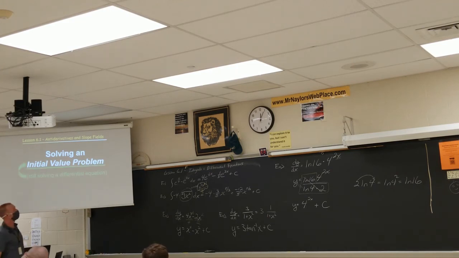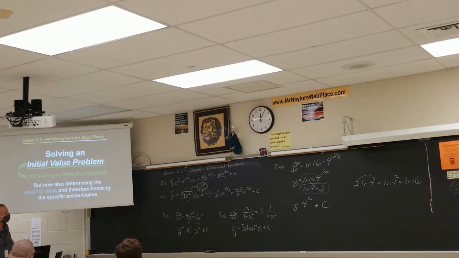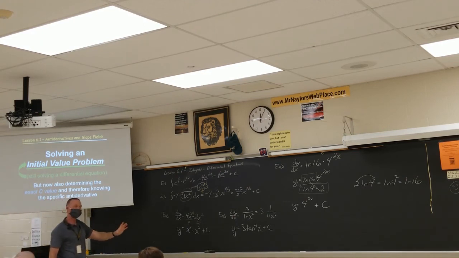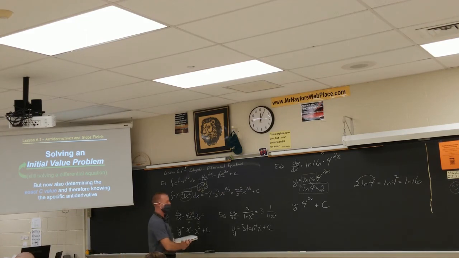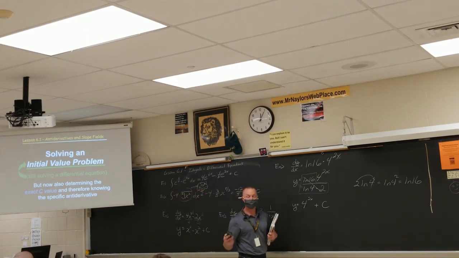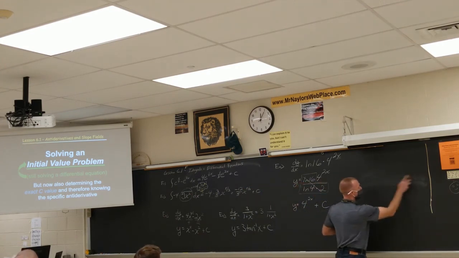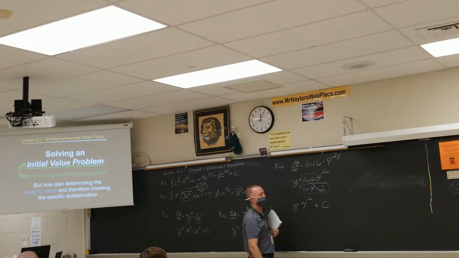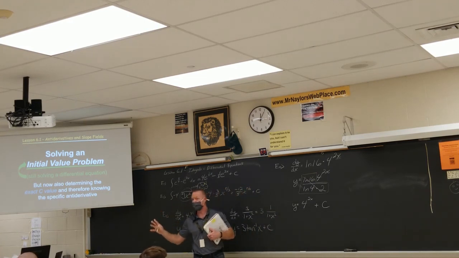First off, you're still going to solve a differential equation, which means you're still going to do an antiderivative. Now think about this. When you solve a differential equation, when you find y equals, like we've done for all these problems, it's like you're finding the original equation. The initial value piece is just going to ask you to get the exact c value. And if you look at all these problems up here, the c value is always at the end. And of course, the number at the end is always the y-intercept, in other words, the initial value. It's kind of fancy talk for find the y-intercept.